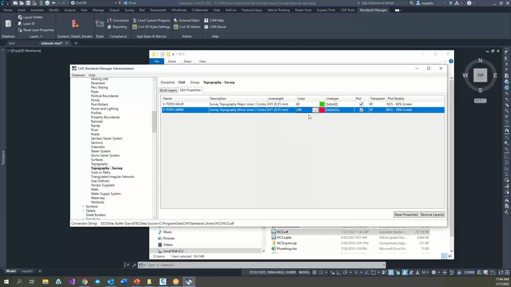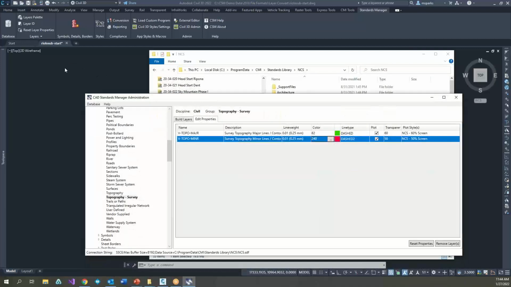So when I make that change, again, it's real-time editing the database, but the way that the software works, when you open up CAD, it downloads a copy of that to local, so it's not updated yet per se. That's why you have to get out and come back in. Okay, so a very simple process on how to do that.